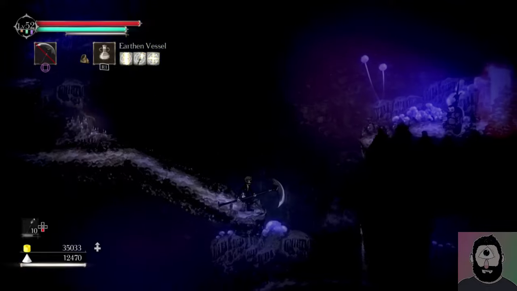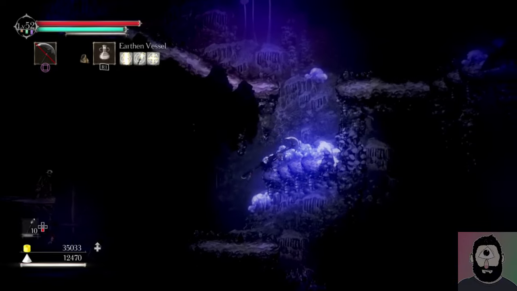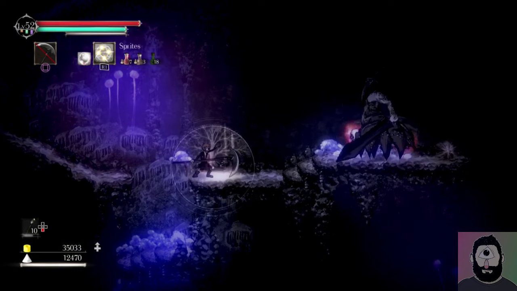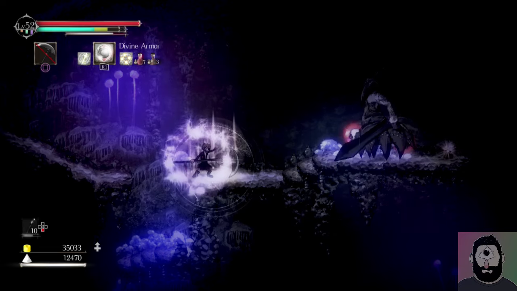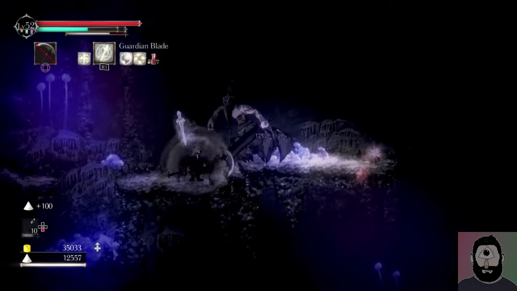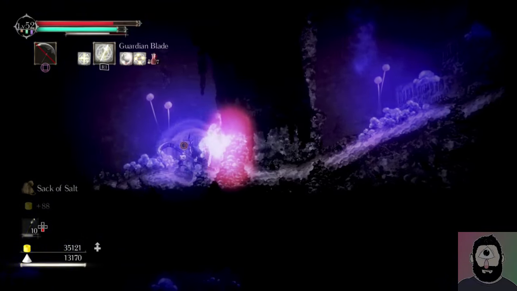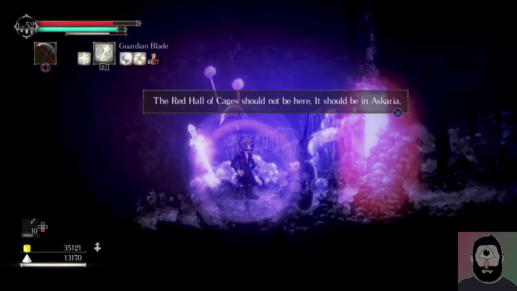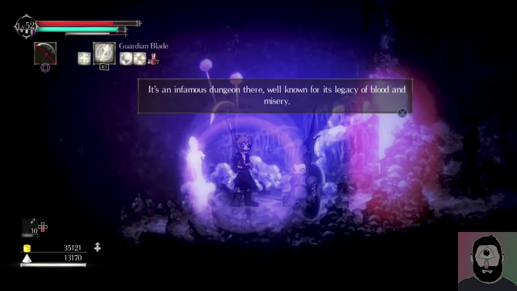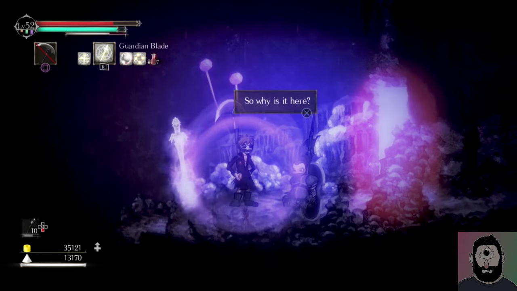First things first. There's a friend there. Those big guys, we've seen those. Here, talk to him. The Hall of Red Cages should not be here. It should be in Ascaria. It's an infamous dungeon there, well known for its legacy of blood and mystery. So why is it here?